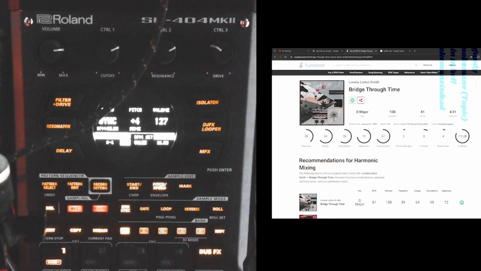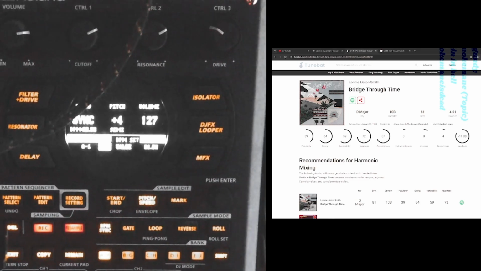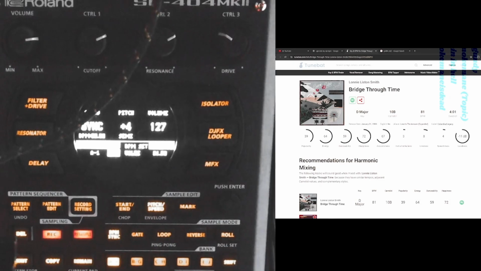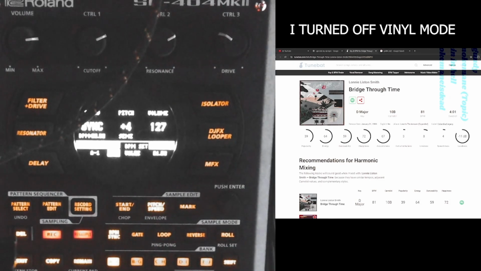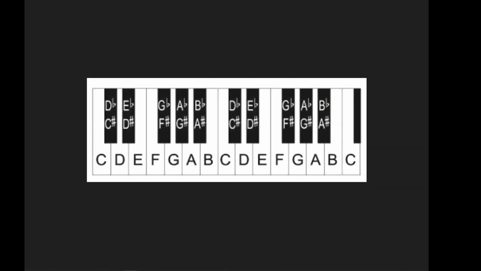I'll try to zoom in a bit more for you too over here so you can see that screen a little bit better. So here our pitch is 4 semitones up from the original. If you look beneath that +4, it says semitone, so we are 4 semitones above the original sample. Now, the original sample is in D major, so it'll always be major. So let's go 4 notes up from D major. Let me pull up an example for you.